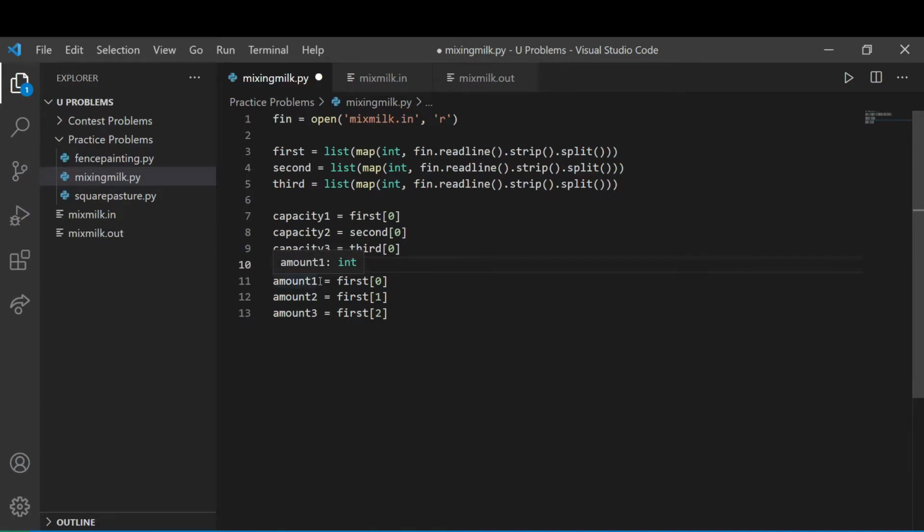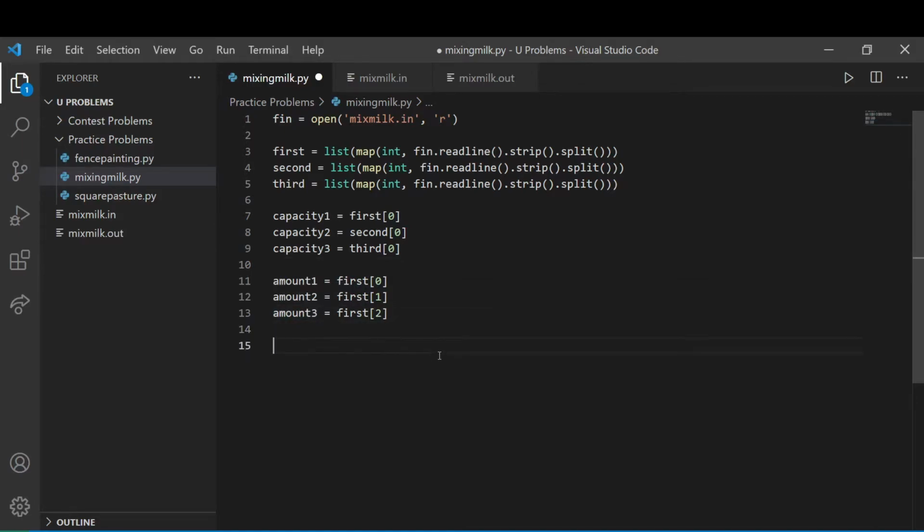So let's say amount 1's capacity is 10, and we want to go from amount 3 to amount 1. Let's say amount 3 is greater than the capacity of amount 1, which is 10. So let's say amount 3 is 13. Then amount 1 would equal 10, which is the capacity, and amount 3 would equal 3, because 13 minus 10 is 3. That's basically how the program is going to work.